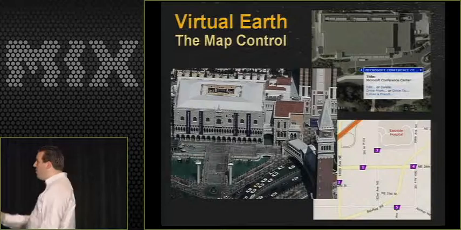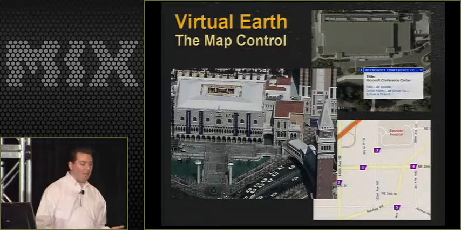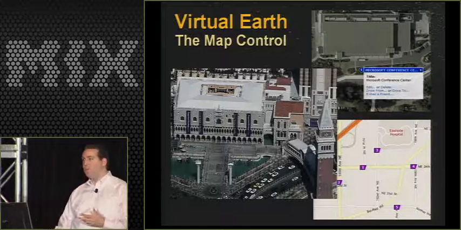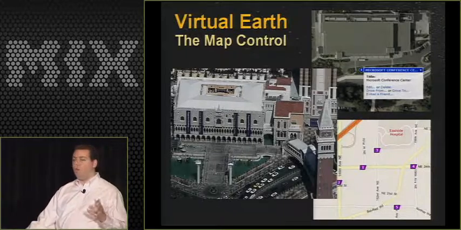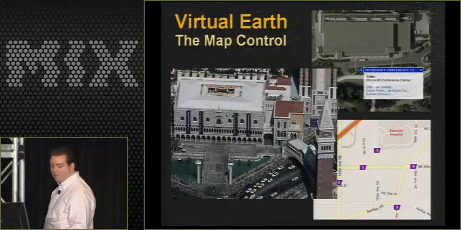So you get this kind of really awesome what it's like there experience to be able to add to your application. So, let me show you a couple examples of some of the things that customers have already built on top of the map control and with the services on the back end, right?